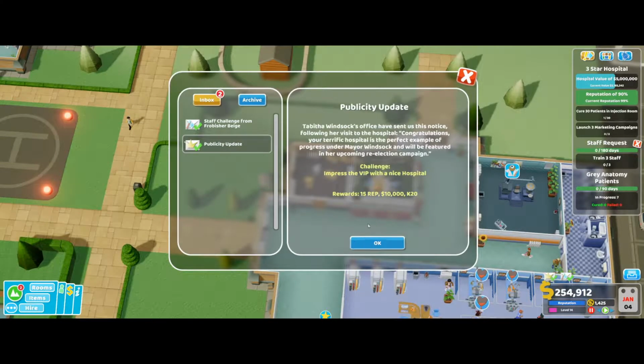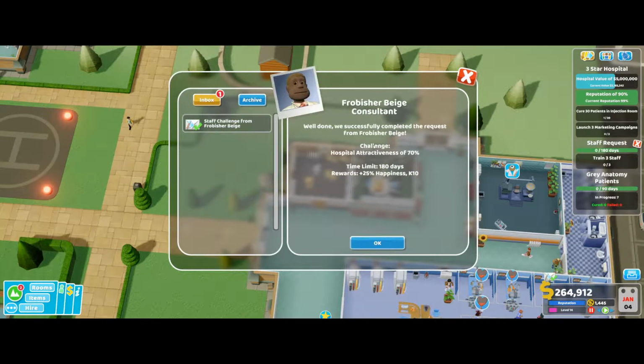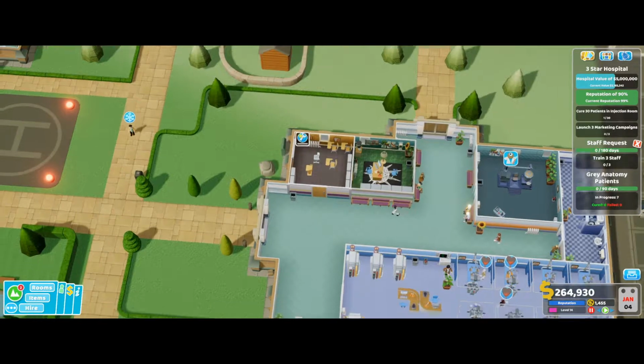Right. Staff promotions. Yes. Staff promotion. Yes. Publicity update. Hey, congratulations. You're a terrific hospital. Yes, of course. And lovely. Be happy, Frobisher Beige.